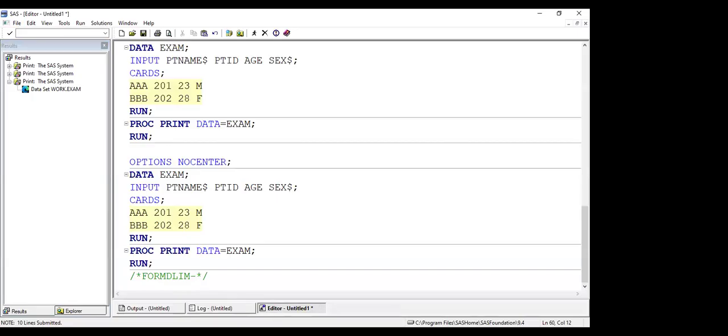For separating the page, dividing the output pages or breaking the output pages. By default, our output window shows only one page of output only.